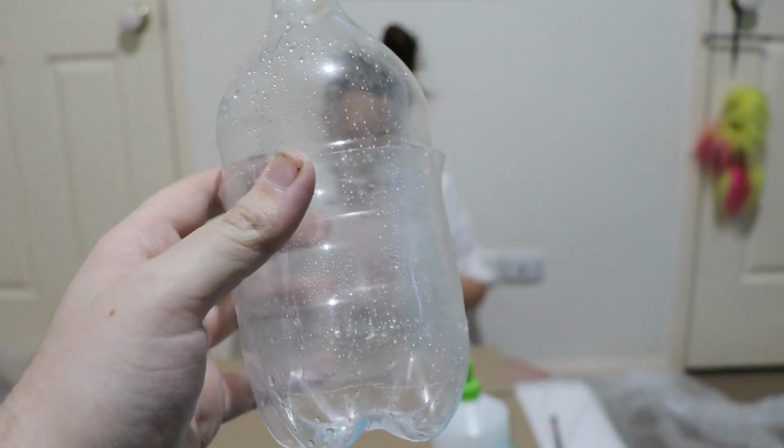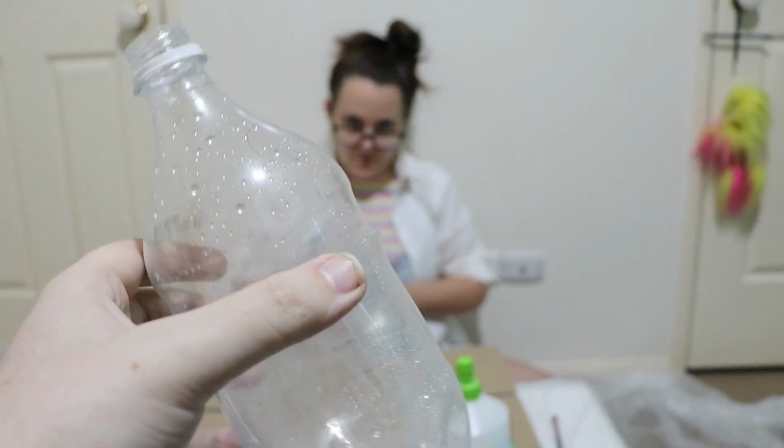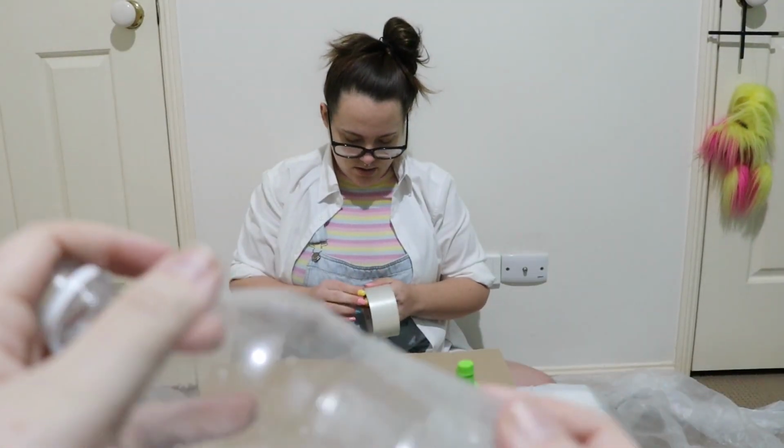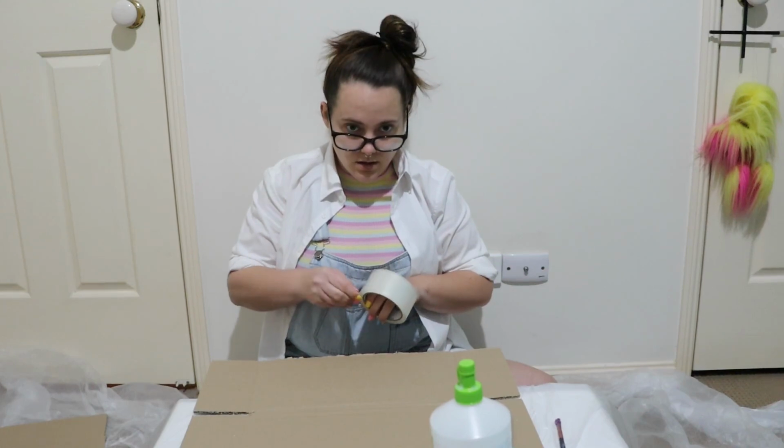Good job. So you've now got a very short bottle that will work better, and you just need to wrap around it with sticky tape. And it should be, mostly, watertight, I think.